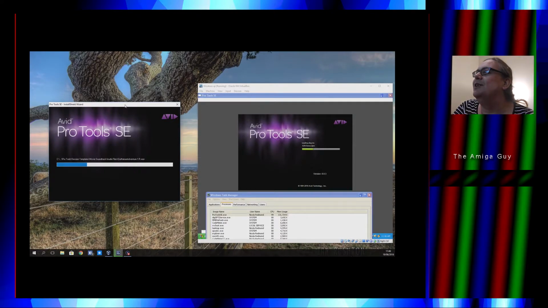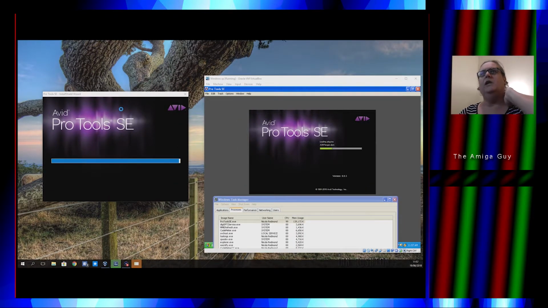Yeah, it looks like it's loading up. Well, it's going faster. Good old XP Pro Tools is still loading. Right, nearly finished on Windows 10 and it's still stuck on Windows XP.